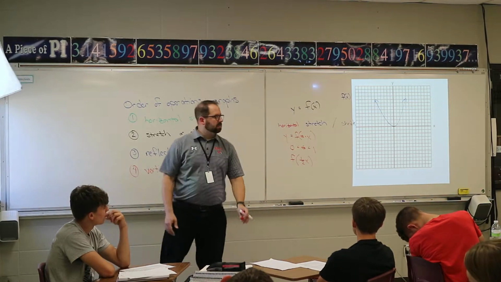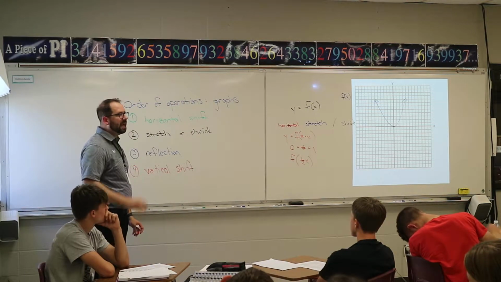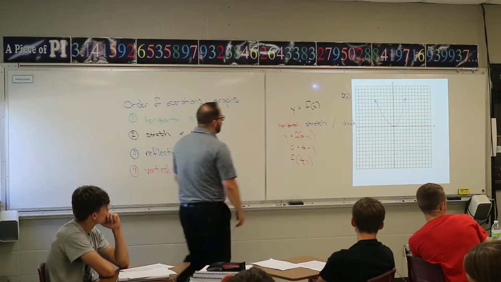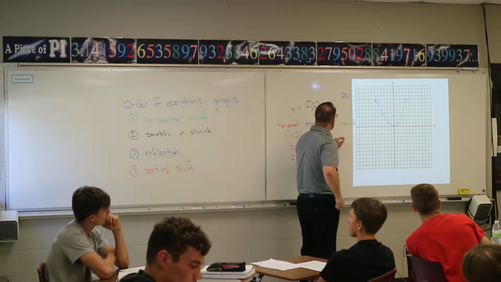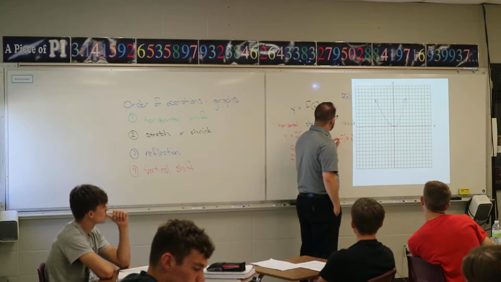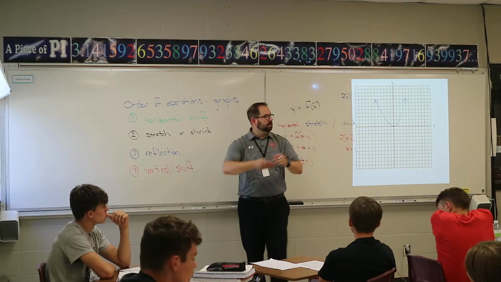We're going to look at how to do that tomorrow. We're going to look at Desmos and throwing in a bunch of different things to see how it just instantly changes that graph. But if you want to shrink something, like compact it, now you put whole numbers on the inside. With the f of x, this number would be greater than 1. That will compact it.